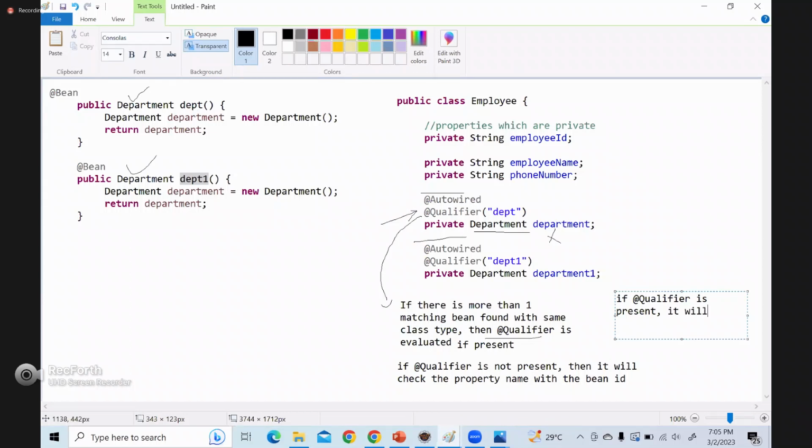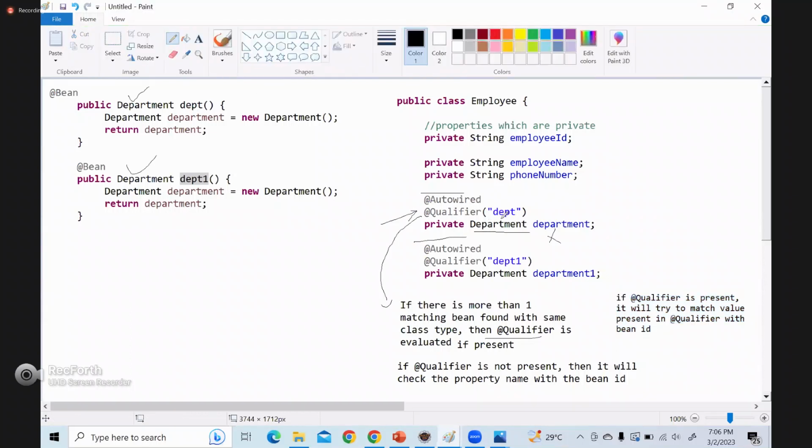Then it will try to match the value present in the qualifier with the bean ID.